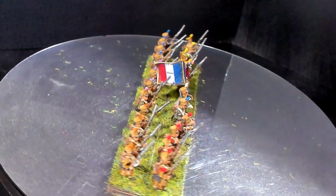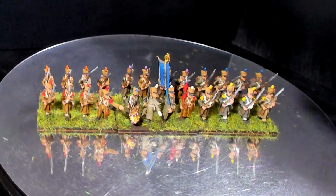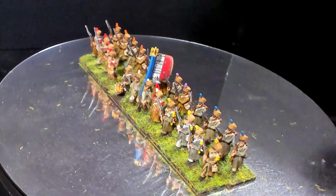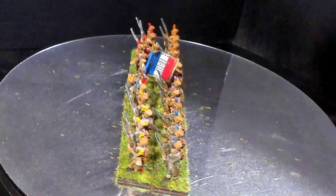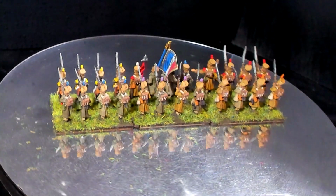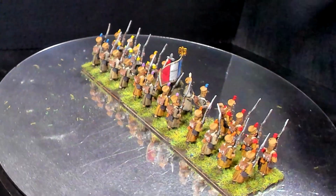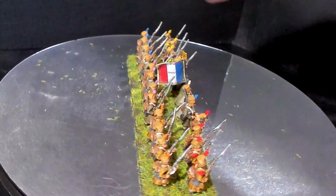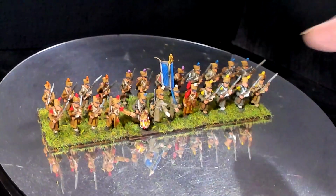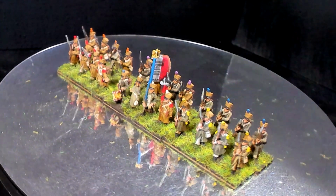Grenadiers are pretty much universal, pom-poms and epaulets on every battalion. But the Voltigeurs were special. The Voltigeurs, and these Voltigeurs are not finished, and I'm about to tell you why. I just kind of realized this last night. They should have red tips on the tops of their pom-poms. I knew that. I even wrote that down when I was painting. I just went over that.